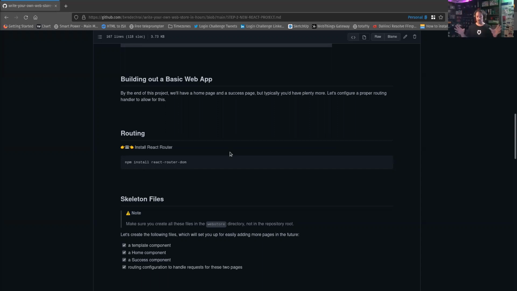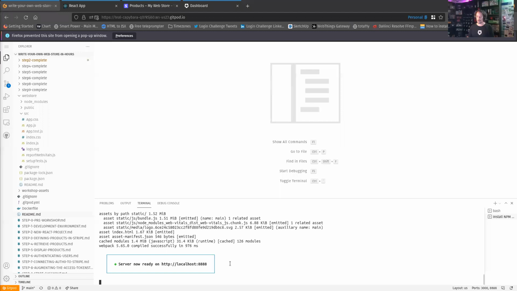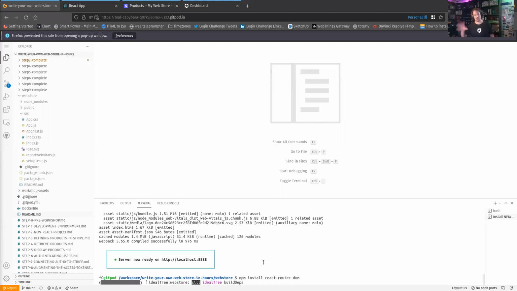This is all very vague, top-level overview. We'll get there as we go through the process. So the first thing we want to do is install a React DOM router. If you copy this and paste that in down at the bottom, you'll need to stop the application again. And we'll be stopping and starting it throughout the workshop. And we'll get this running.